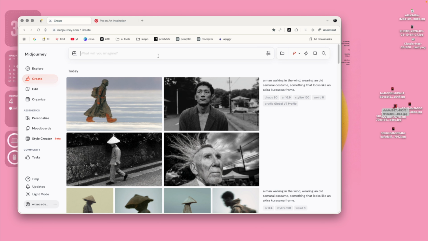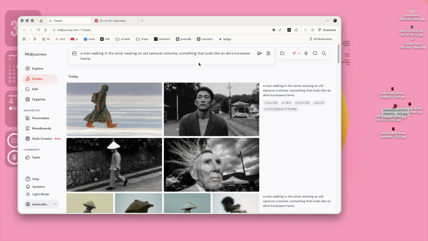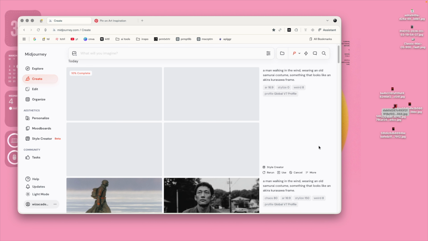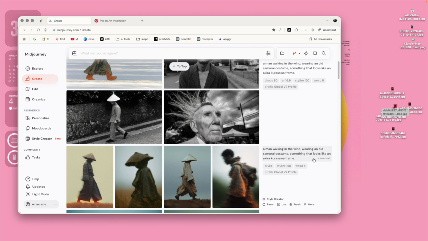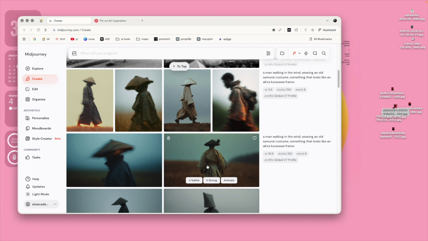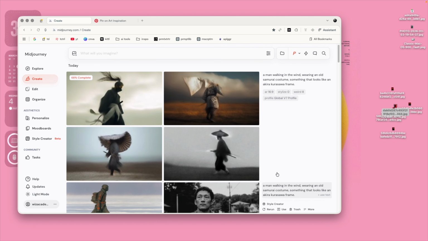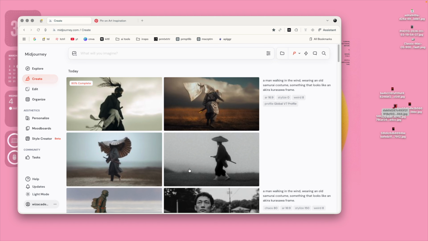Now stylize. Let's say we're going to use the same text, and we are going to say stylize 0. Stylization is 0 right now, and we are going to generate that. You can see that the stylization is 150 in the first one that we created. And we are creating something right now where the stylization is 0. So exactly like what we prompted, it is creating an image, right?